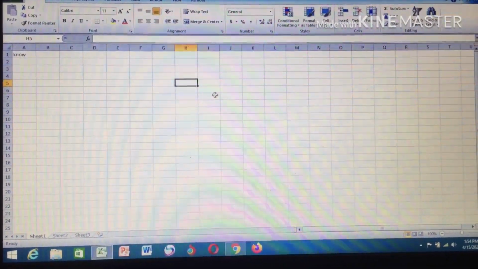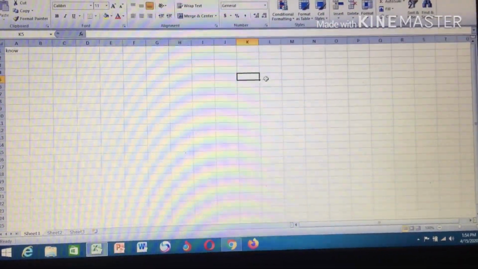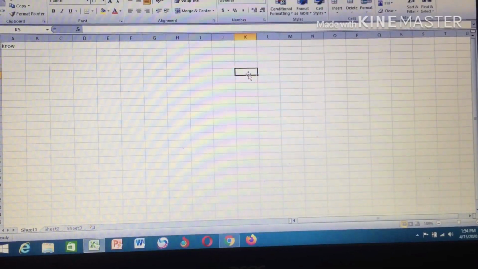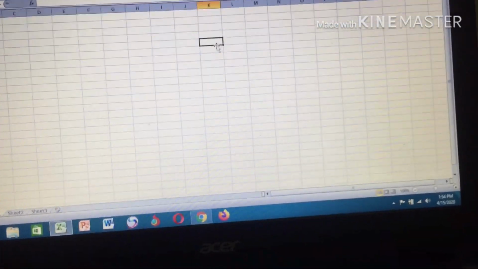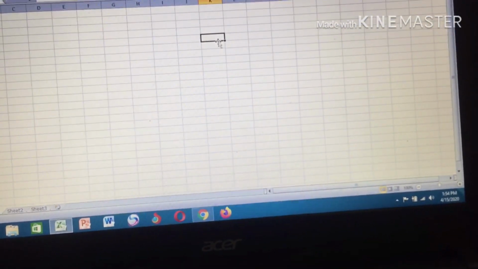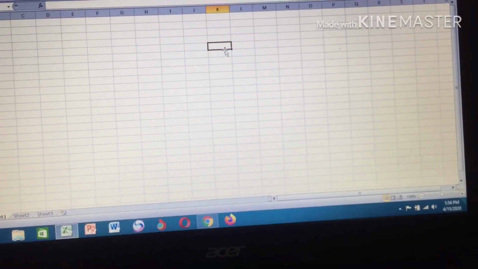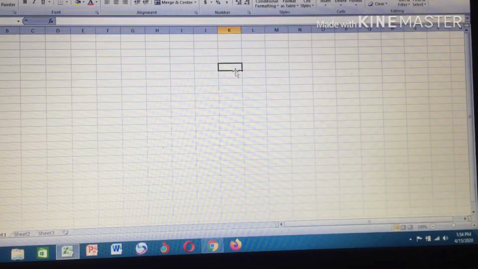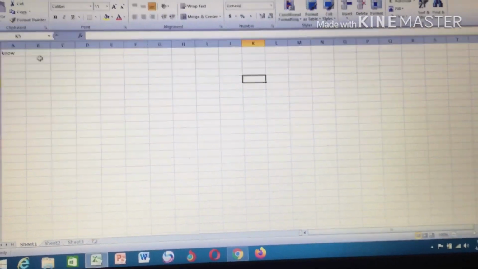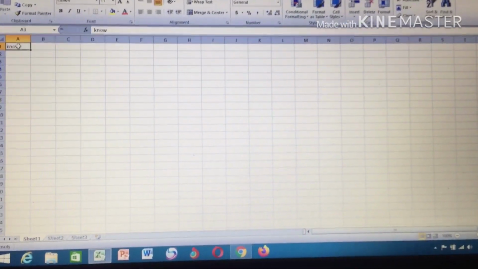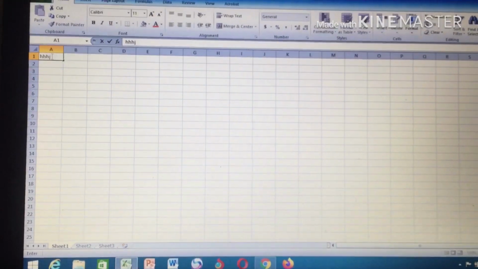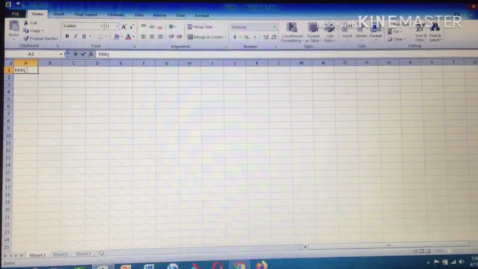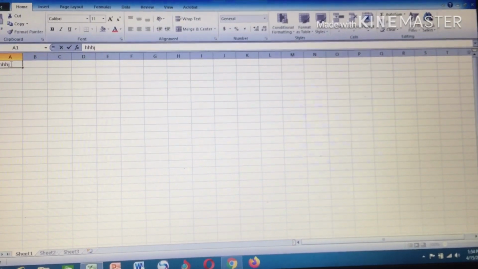Then in this area, you can see this dialog box. This particular place is known as a cell. So if you are typing inside this cell, just understand that inside the box is known as what? Cell. Then if I'm typing inside this cell, watch very carefully. That means I'm putting in data inside the cell.